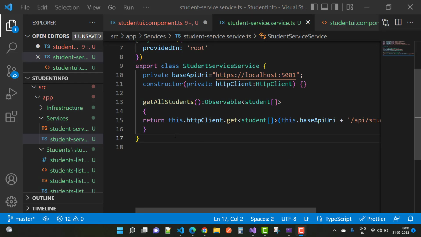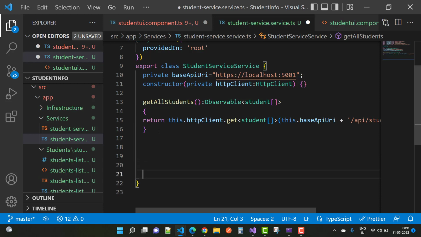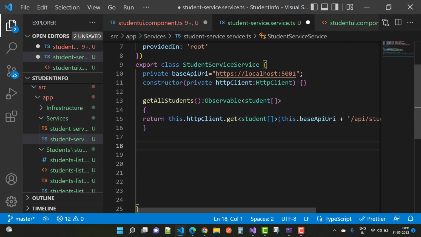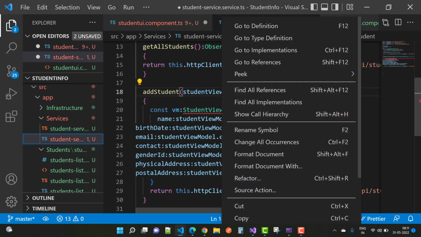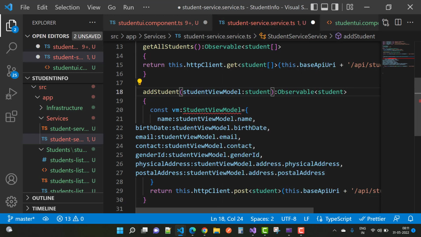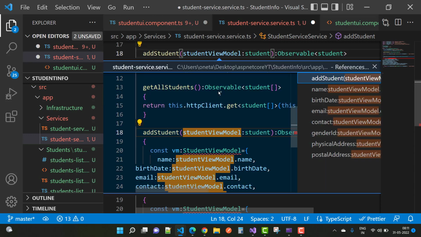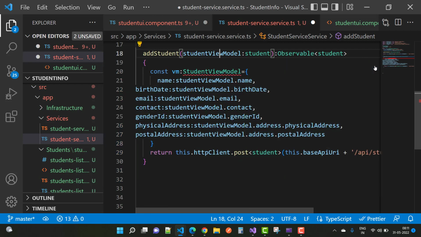The next thing is to add a new student. Here is my code for the add student service, that is the add student method in the service class. Here we have a student view model. The variable name is student view model and the type is student.